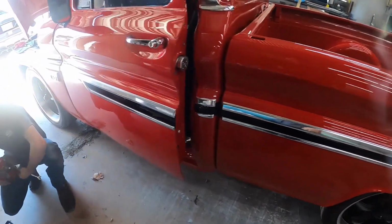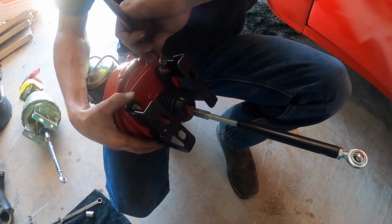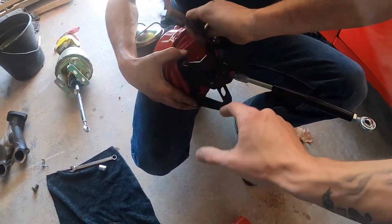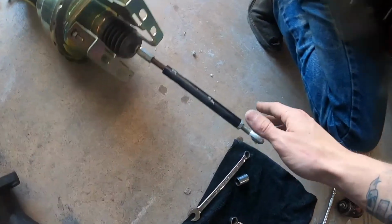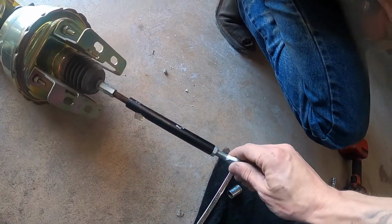Kind of leave it a little loose. That way we can do our modifications as we put it on. So as you guys hear, Mahoney's actually had to swap these around. They were backwards when they were put on, so we swapped them to look like those ones. And then he's using this extension rod. It was a new one that was added to it. This one's probably all fine and dandy, but we'll just leave it on there. A couple little gouges. He gave us a new one, so we'll use it. I know he won't have a problem getting another one. Almost positive. So we're just going to use all the new with the new.